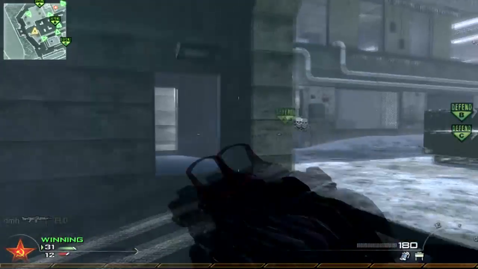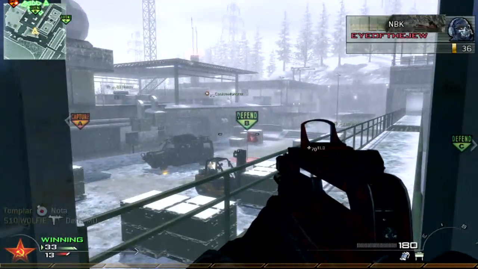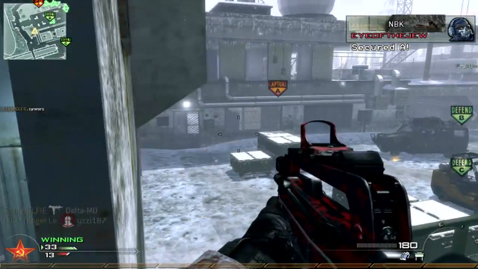Here, I'm trying to take a side view of B, making sure nobody comes up from it. Taking a flank is a lot better than running towards it directly.